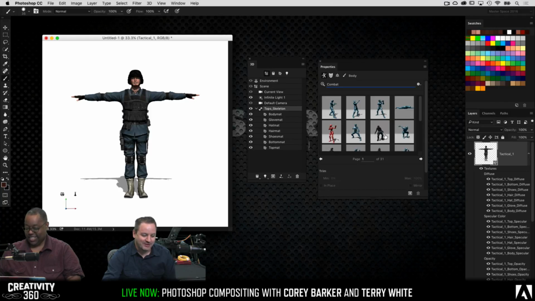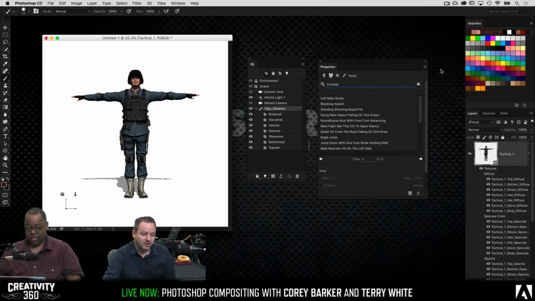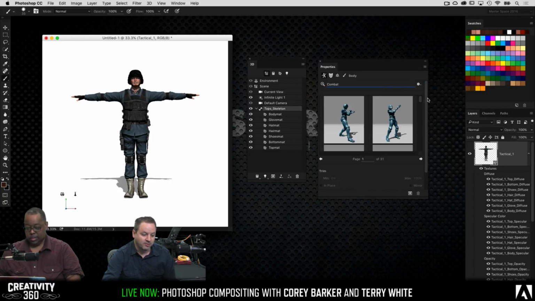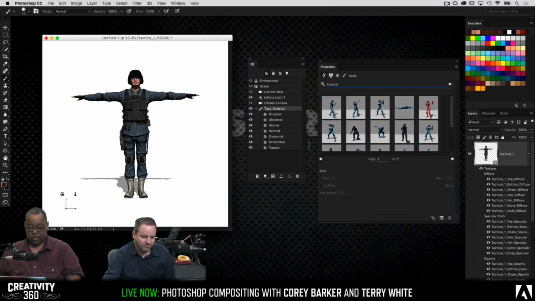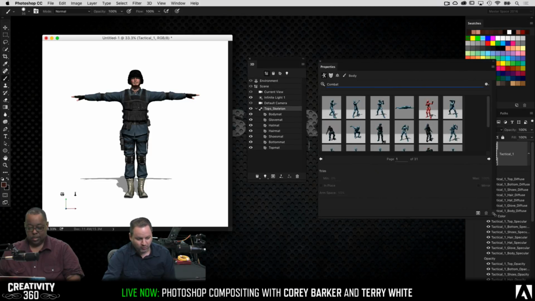Put your cursor over these little previews. It actually will show you really quick what that animation is. It's not this way by default, but if you click on this little pop-up menu up here, this is probably what you're seeing, or perhaps like a small list or something like that. I tend to prefer small thumbnail. Large thumbnail is a little too big because you're not seeing everything. Unfortunately, you can't expand the window down, but you can expand it horizontally, so you can see more of them.